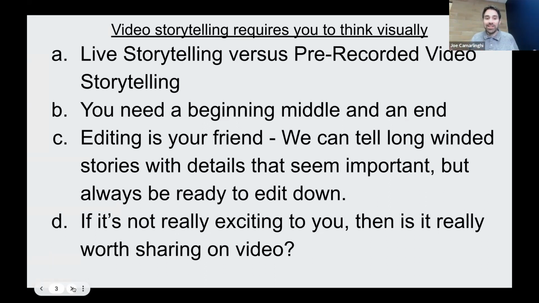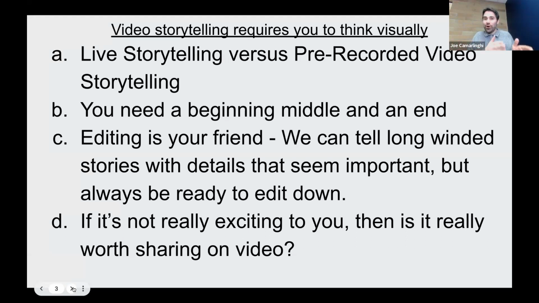Now, the elements that stay the same: a beginning, a middle, and an end. I know it's all the rage in Hollywood these days to start at the end, go back to the beginning, cut back to the middle, and go all over the place. But unless you're Tarantino or Lucas or Spielberg, it's really hard if you don't stick to having a beginning, middle, and end to your story.